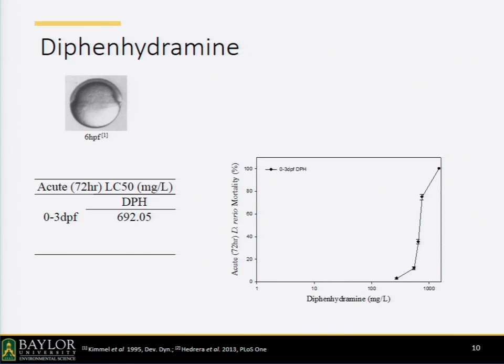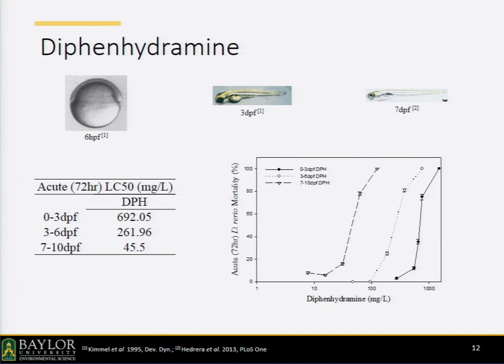What you'll notice as I superimpose each developmental stage is a fairly distinct leftward shift in the dose-response curve, corresponding to an order of magnitude decrease in the LC50 value, with the oldest stage, the 7 to 10 days post-fertilization larvae, being the most sensitive of the developmental stages tested.